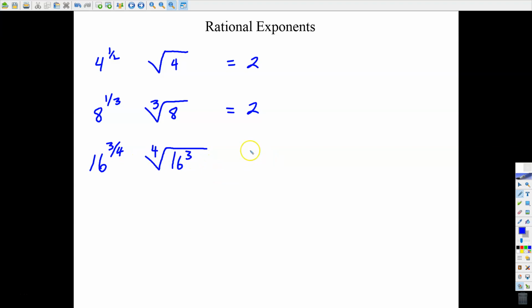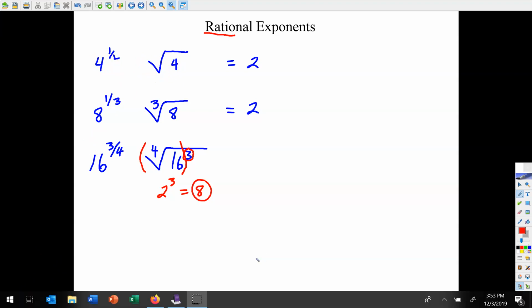This looks a little complicated to do without a calculator, but if you break it up into two smaller pieces, like do the 4th root of 16, which is just 2, and then 2 to the 3rd power is equal to 8, which is our answer. So I just wanted to give you a little review. We've looked at this in the past: a rational exponent is just another way of looking at a fraction. When an exponent is a fraction, how does that translate into a radical form?